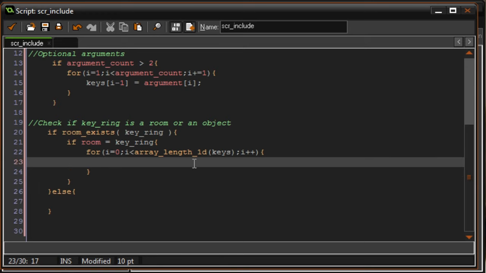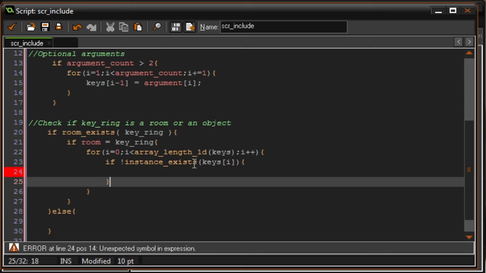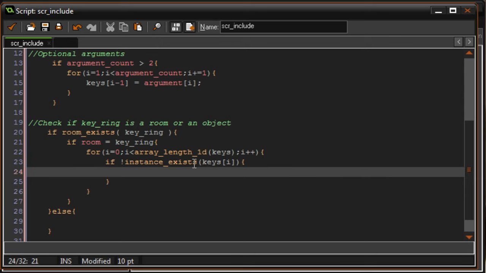Now, if not instance exists keys I. So we check to make sure that the instance doesn't already exist first. Very important.